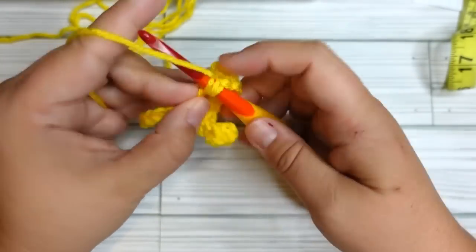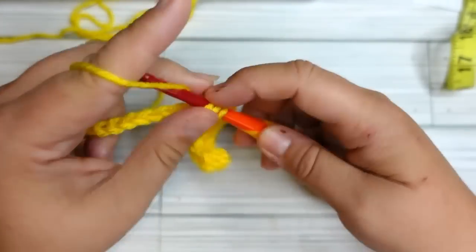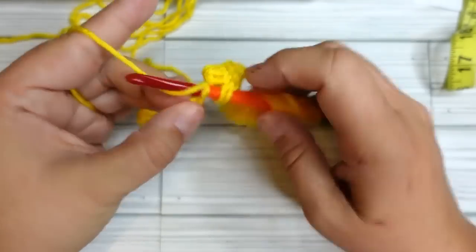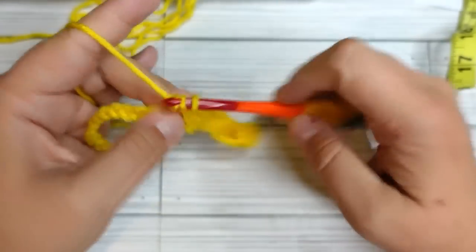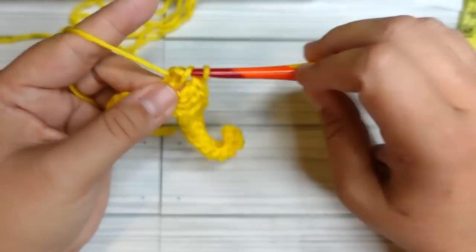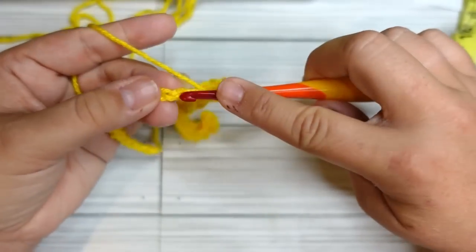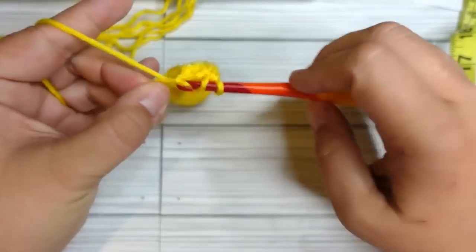We're just going to double crochet in each. I'm really digging this yellow color. I don't know about you, but this is cute. I really thought I was going to do pink. I don't generally go towards yellow. I love yellow paired with pink all day long. I just think it's so cute together. But I don't generally go for yellow alone, which is ridiculous because my daughter looks gorgeous in yellow. I look pretty good in yellow. It complements my skin tone really well. I just don't go for it. I just like pinks a little bit better, which is why my hair is pink.